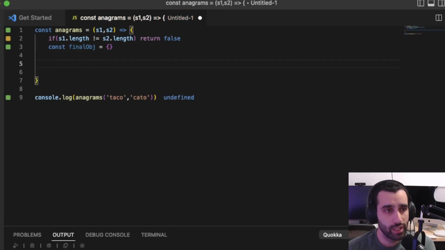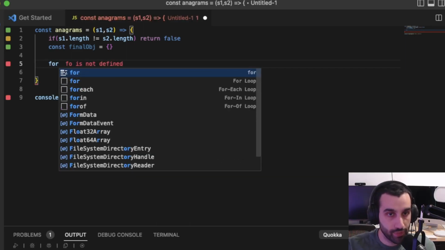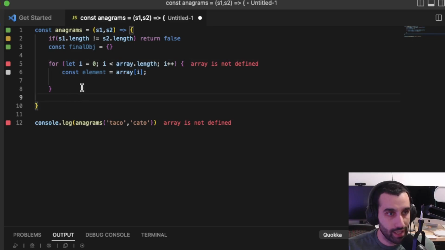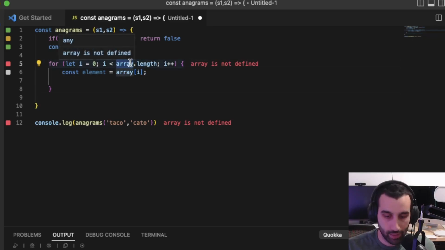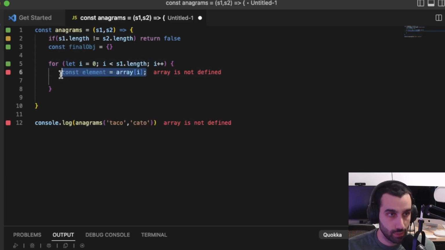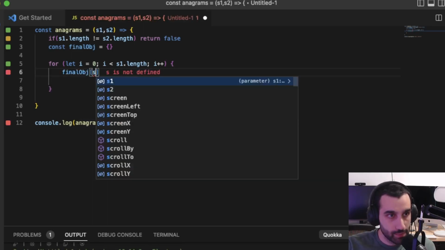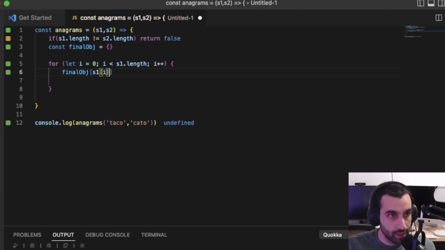As I mentioned before, we're iterating through each of these strings and grabbing their letters and pushing them into the final object. And so the way we can do this is very simple. We can just do a for loop, keep it nice and simple. I'll put i. So we let i equal 0 as long as i is less than s1.length. In this case, what we can say at first, and this isn't going to work for all situations, and we'll fix it later, is finalObject at s1[i] is just equal to 1. Because in this case, if we hit that letter, we're just adding it to final object.